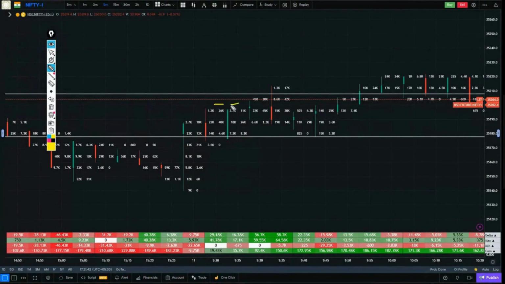Next candle, let's take this candle. The calculation will be the same for both. This time, the value is inside a green box and there is no negative sign in front of the value. So that means, inside this candle, there are 16,000 more buyers as compared to sellers. Now, whenever buyers are more, we call it a positive delta. Positive delta simply means buyers.